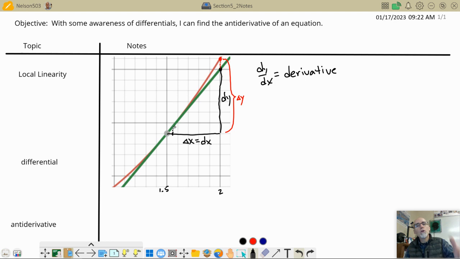So that is called local linearity. With that in mind, like I said, we're just going to touch on these things called differentials. So let's write a couple of them out here. DX is the same thing as saying some change in X and dy is almost the same. It's approximately the same as delta Y if DX is super small. So I'm just going to leave it at that for now.